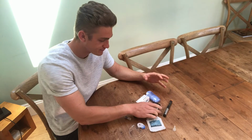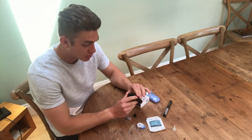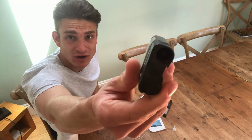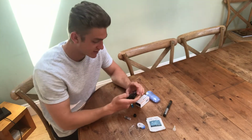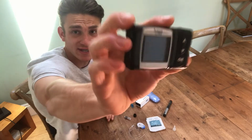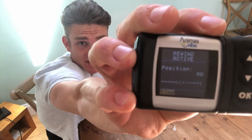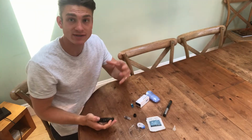So here it is. To start with, for the pump I need to be able to make room in this little hole here for the new cartridge to go in. So I have to set the pump, and as you can see there, the pump is now starting to rewind backwards from 0 units all the way to 200.